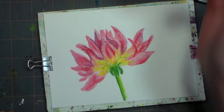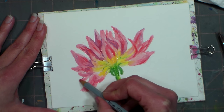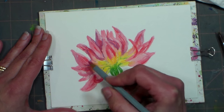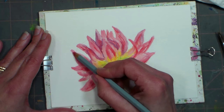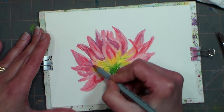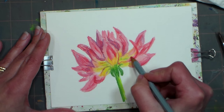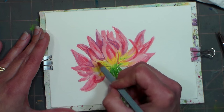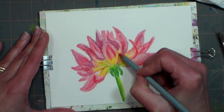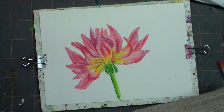Sometimes when an area is dry I want to go back in to redefine and add some details — you can even sharpen your pencil before you do this, but make sure it's not wet when you sharpen it because you could break the lead; the pencils are a little more vulnerable when they're wet. I'm going to take the darker of the pinks we've been using and trace the outline of each petal, bringing it to the center of the flower, so we can see these are all singular petals carrying their colors through them. If you want to put a background in, you're welcome to — I think I like it plain like this, but maybe I'll put a few spatters in because I love spatters. It's not for everyone, so don't feel like you have to.